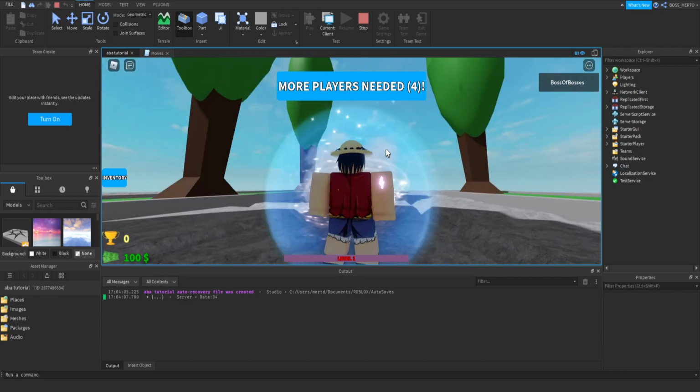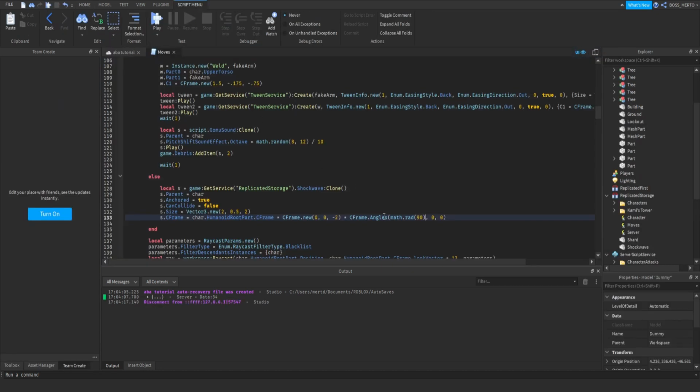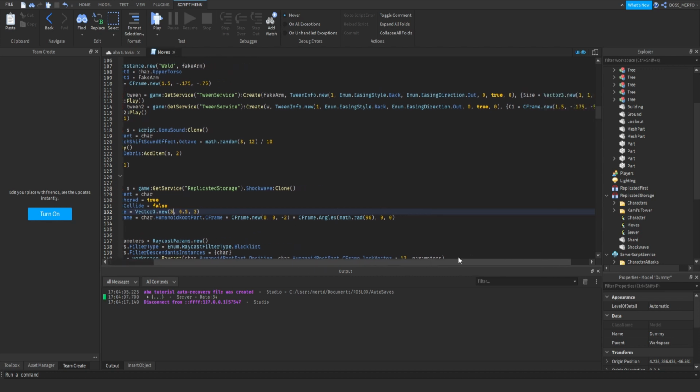Yeah, there we go. That's actually how you want things to look like. You just want to make this a little bit bigger. And we want to change the positioning a little bit.